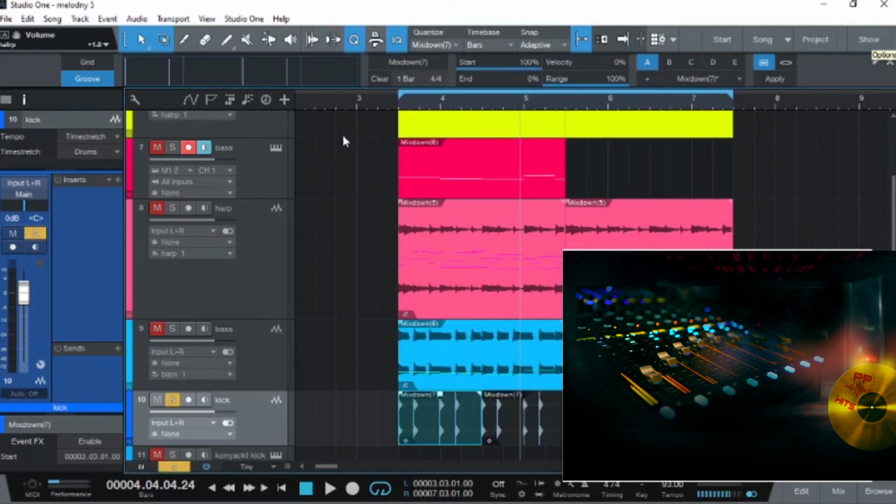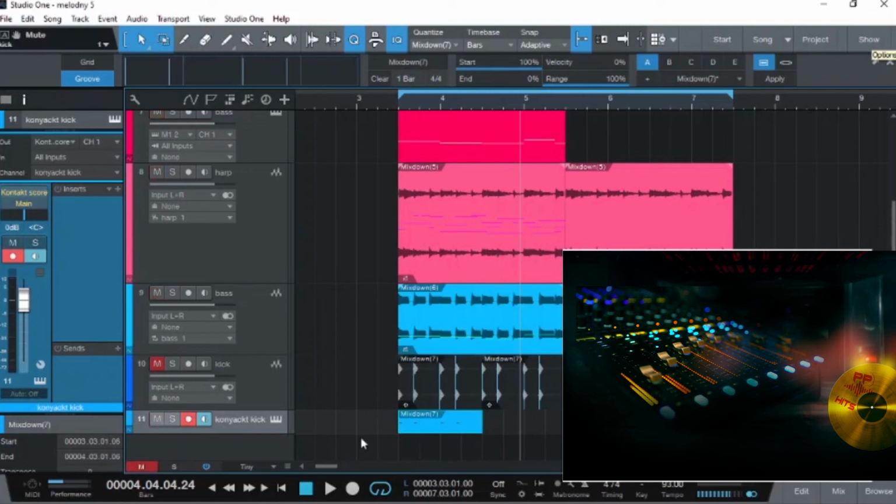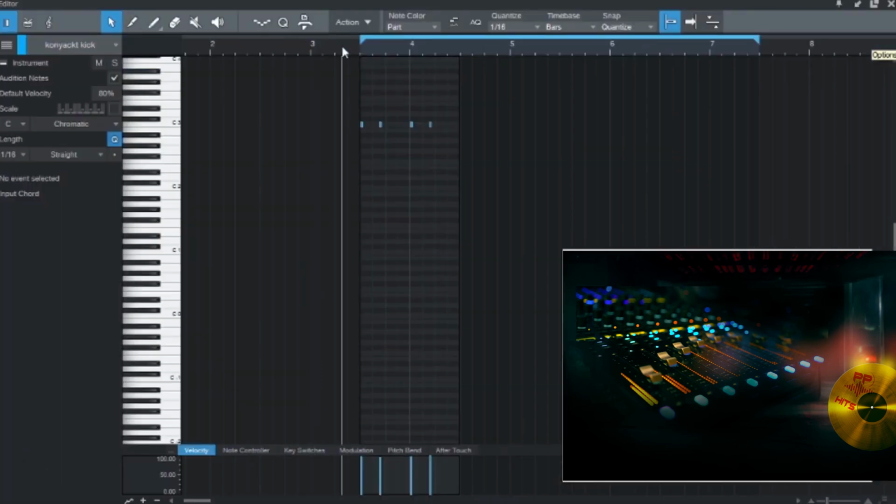And what did Studio One 5 do? Something happens down there. It detected the transients of the sample. So I take my little hand, and I have a Kontakt sample playback right down here. I'm going to drag this back down here, right there. And there you see it, folks. There are the MIDI notes. I can double-click on this thing, and let me show you as proof. There it is. I'll play it back.